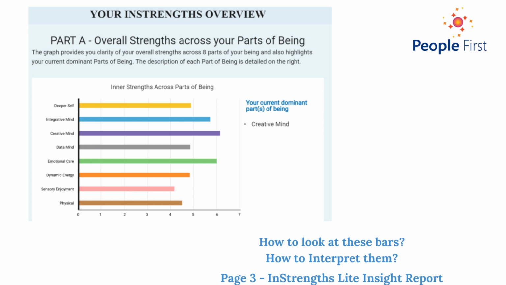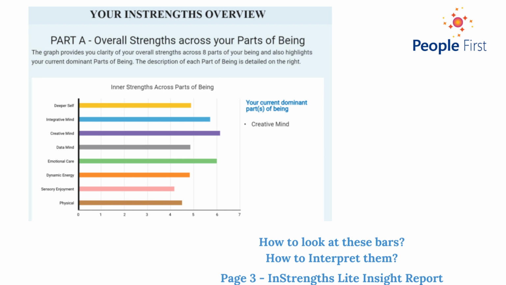The lowermost horizontal bar is the physical, and the topmost is the deeper self. These are your 2 base points. No matter what, this should be fine. So your physical represents your body, its health, and also the physical habits. This you can get from the keywords that you have on page 6. The deeper self is your own inner guide, inner compass, your intuition, your sense of knowing what to do and how you evolve in your life, etc.